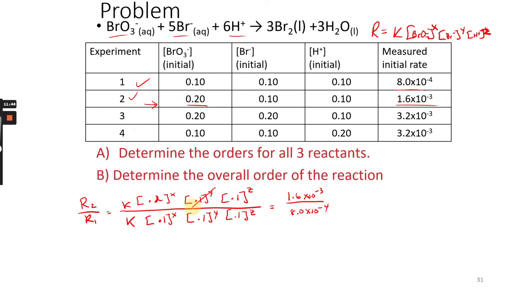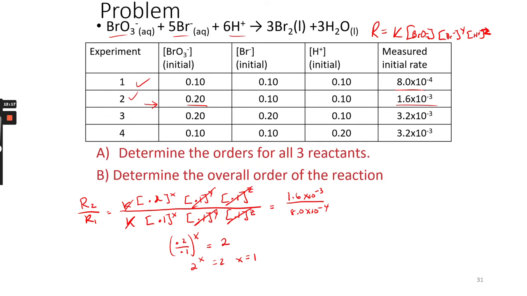So you see here, these cancel out. For the next one, I'm not going to write the ones that cancel out, but I wanted you to be aware. These cancel out and k cancels out. So what am I left with? 0.2 divided by 0.1, all raised to some power x, is equal to, well, when I divide this, I get 2. When I divide this, I get 2. So 2 to the x is equal to 2. So in this case, x is 1. So I'm going to come over here, and x is 1, so I'm just going to erase the x. If it's a 1, you don't have to write it.